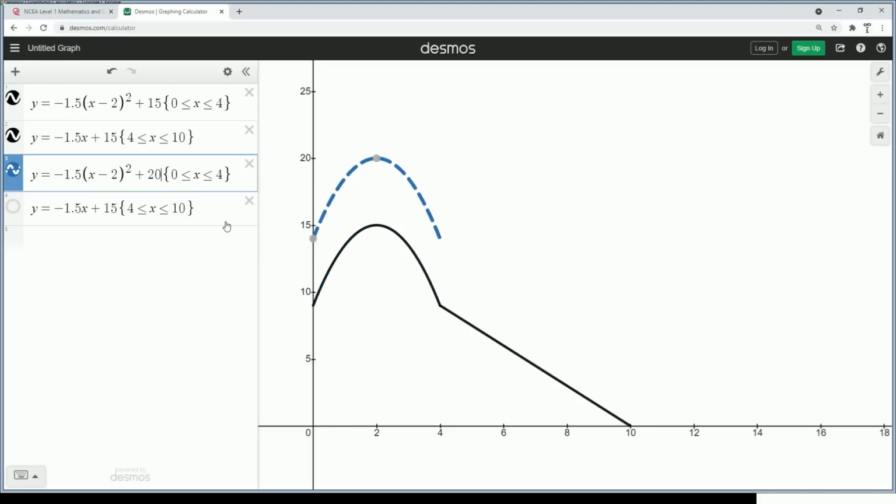If you were to make that 20, then the maximum point is now shifted up compared to the first bird's flight path. At the same time, if you make that less than 15, say 10, then the maximum height it's going to reach is 10. So those are the vertical changes that you could talk about. And then you can also talk about the horizontal changes. So if instead of -2, let's say this was -4, then it reaches the maximum height at 15 still. The maximum height will be the same, but the distance away from the cliff is 4 now instead of 2.